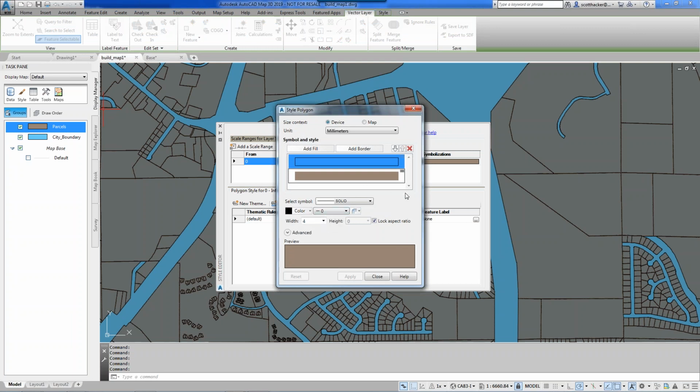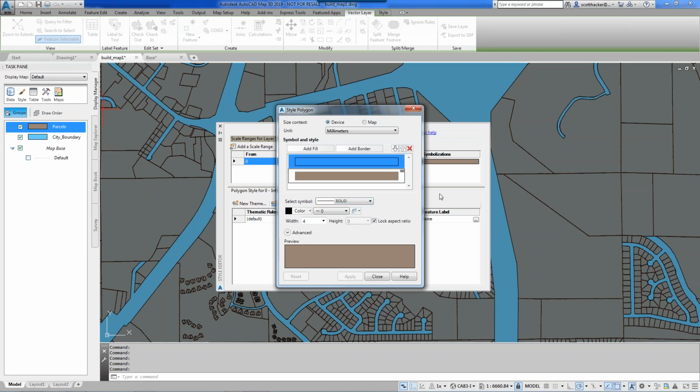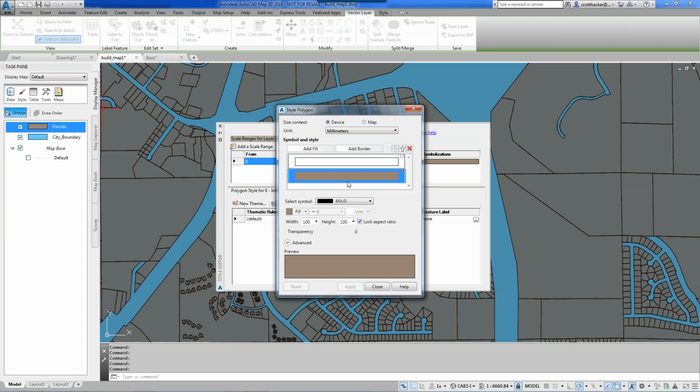You can change the width of your line work. You can select a symbol. Okay. These are all the AutoCAD functionalities, etc. Okay. There's my fill. If I want to change a different color, maybe we'll go with some red here.